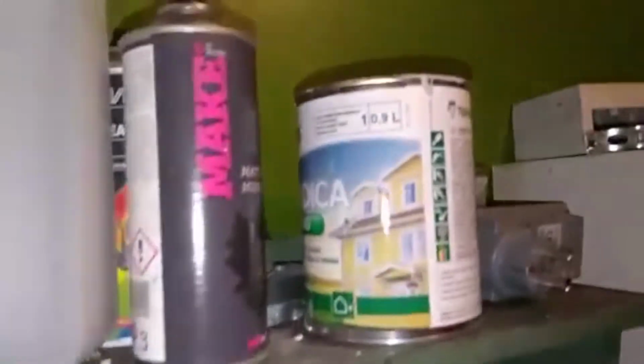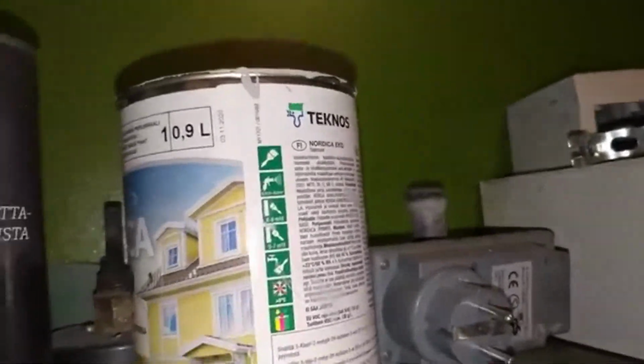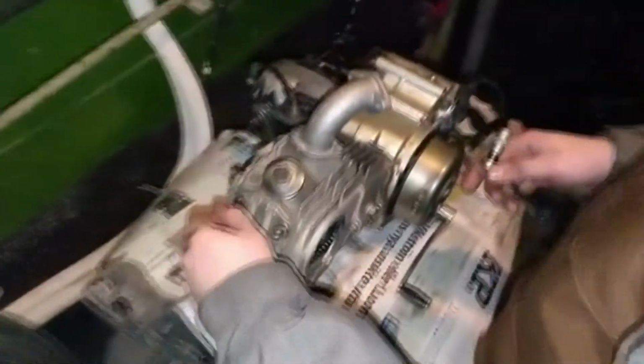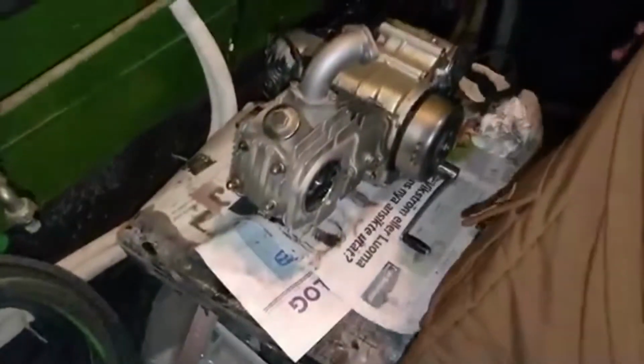And after we have taken the motor apart, we are going to paint the inside of the motor with this Tecos paint. Do you get it? Yeah. You got it. This one I remember when I was going to check this. No, it's not this one. One of these, the whole stud comes out. The whole stud? Yeah. Okay.